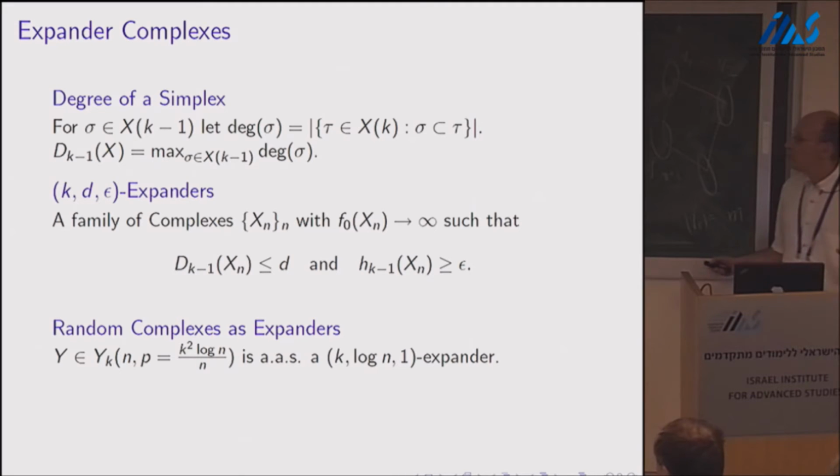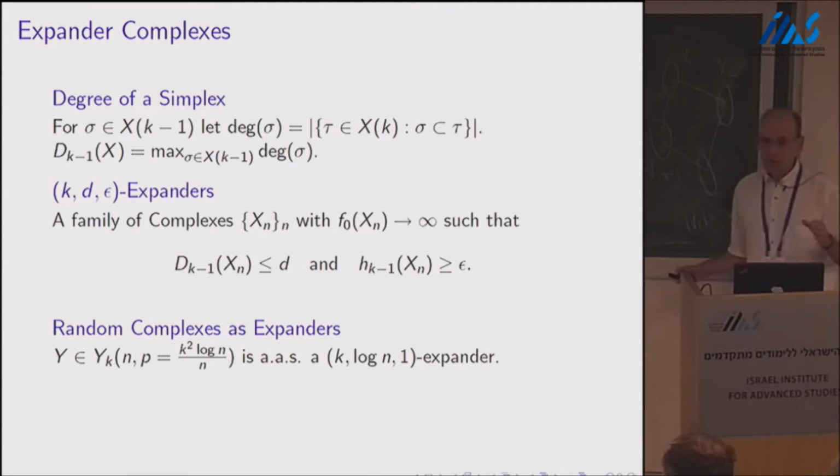Note that we can be more ambitious and ask for the degree not of a k-1 simplex, but of, say, a vertex to be bounded. This is harder to do, and actually I'll say a few words about it at the end of the talk. But we'll be content with saying something about this.